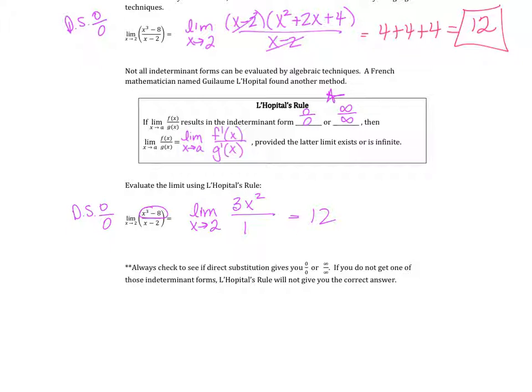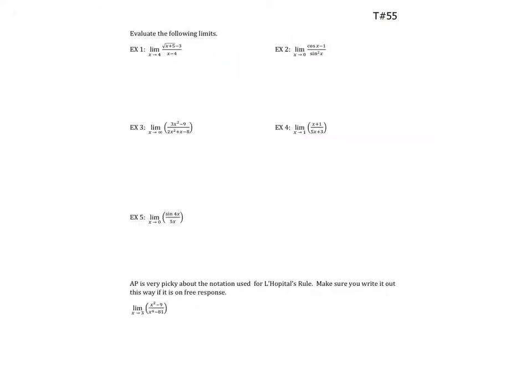And I know what you're thinking. You're like, why didn't we do this at the beginning? Well, sweet friends, at the beginning, you didn't know what a derivative was. So I couldn't have done this at the beginning of school. So you are now able to use this when you get 0 over 0 or infinity over infinity. If you did not get one of those, do not use L'Hopital's because it's not going to give you the right thing. So let's try a couple. And we're going to talk in a minute about if this were on free response. So I am going to pretend that all of this is on multiple choice.